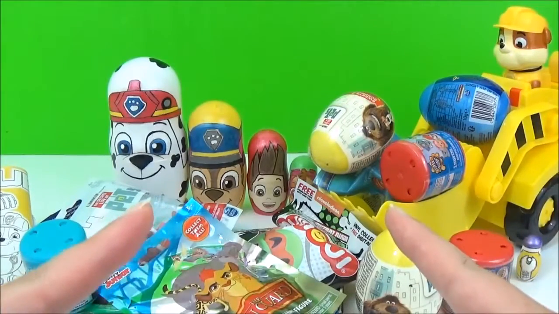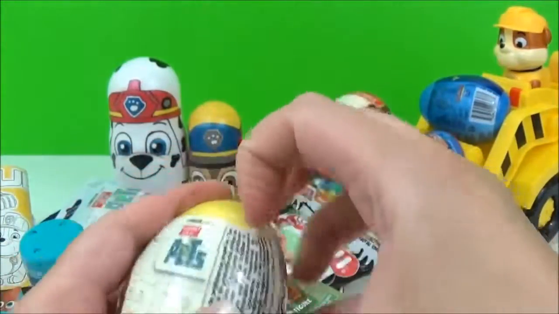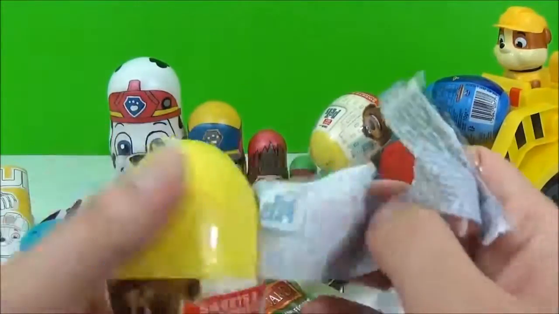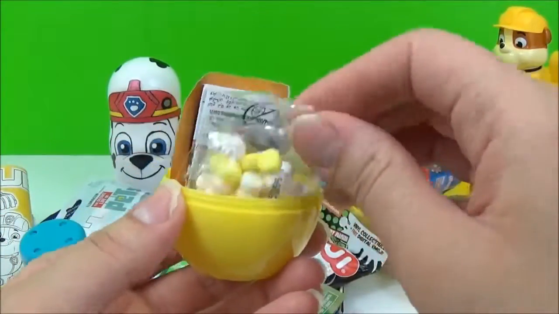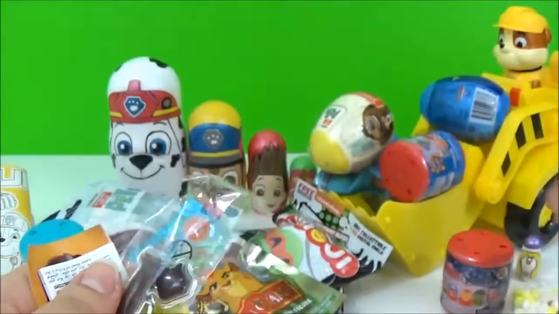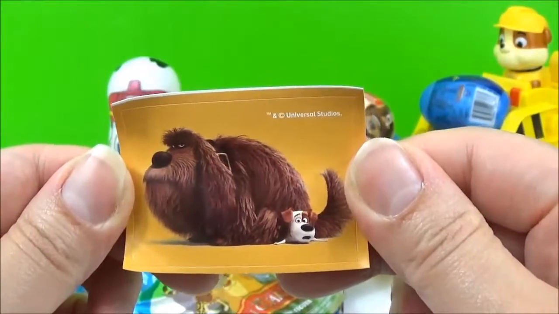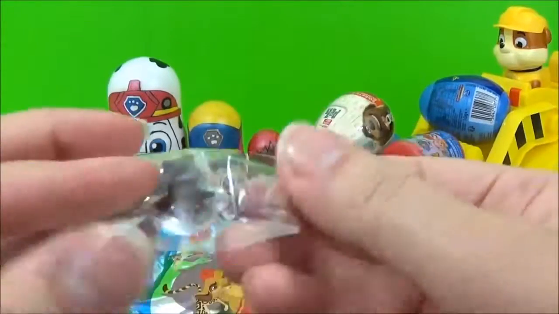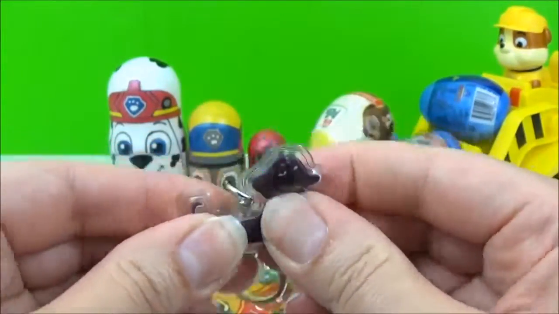So let's start opening up some surprises, and I think I'm going to start with this Secret Life of Pets surprise egg. I wonder what's inside. We have some candy. A Duke and Max sticker. That's funny. And a keychain. A very squishy one.